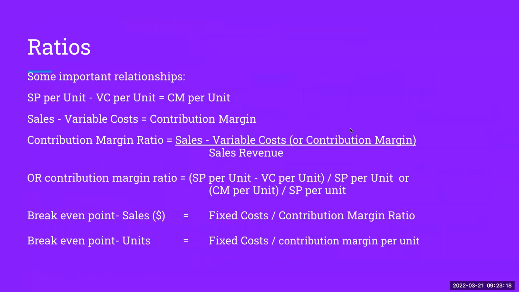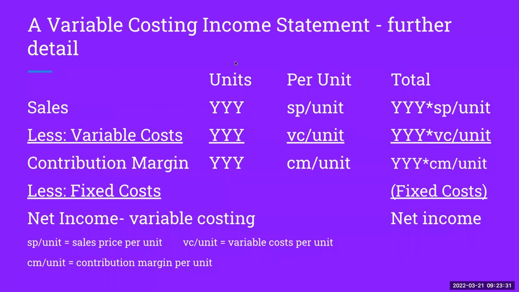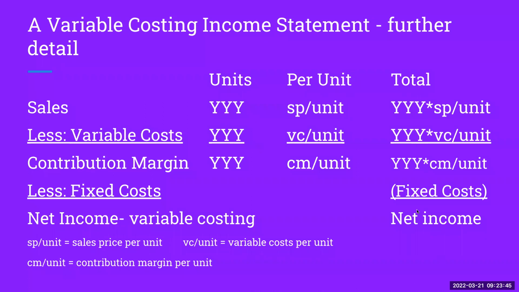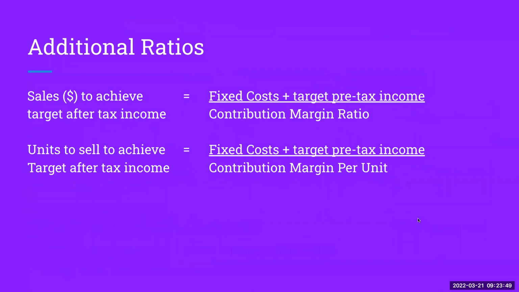But I will share with you, once you use a formula to come up with the break-even points in units or in dollar sales, plug it in and make sure that the number works. What I mean by plugging in is create a variable costing income statement to make sure that what you just did works. Because if you do it right, you should get a break-even point. If I plug in the amount of units for break-even, I should end up with a net income of 0, because that's by definition what break-even is.